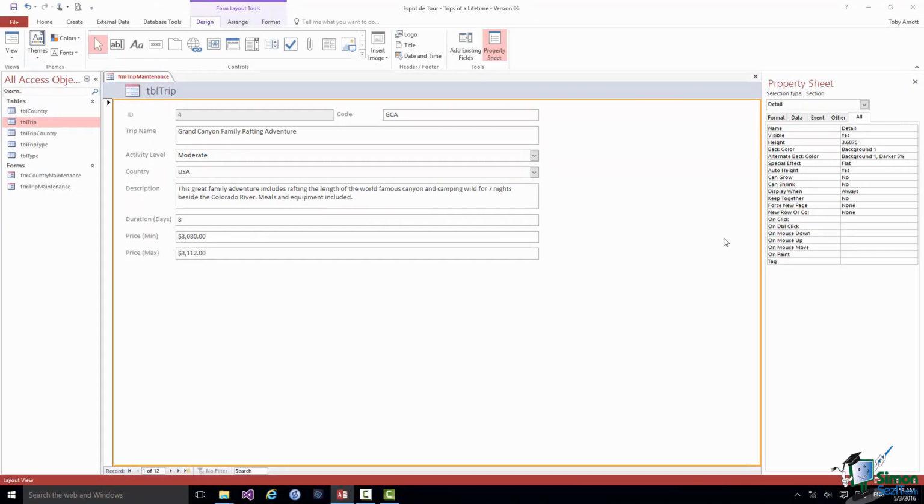So finally, what I've done for this section is to change the labels to format them a bit more neatly. Every label has a name that indicates what it is the label for. So when I click on the drop down here to choose the object that I want to work on the design of, I've got names now like code and code label and country label. Makes it much easier to find the particular item that I need to do something to. And I've saved the form as trip maintenance. That's it for this section. I'll see you in the next one.